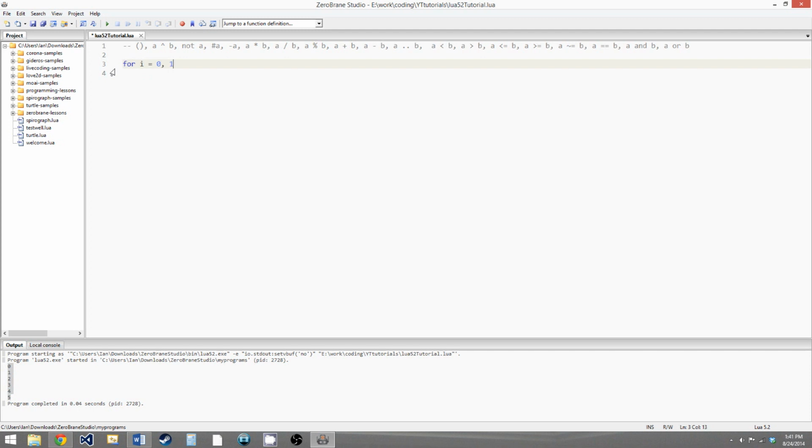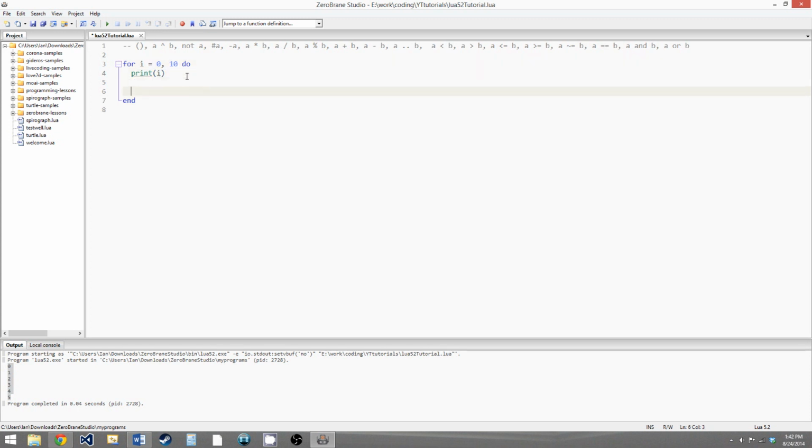For i equals 0, 10, and then we'll print i, and then we will end. So what we're going to do now is make it so that this loop only counts up to 5, and instead of doing that the logical way and just replacing this with 5, we're going to use break.